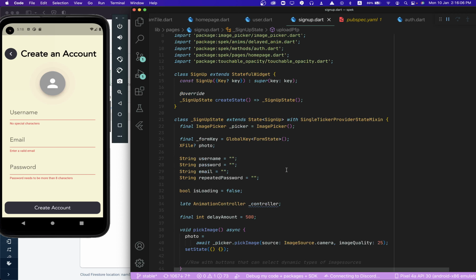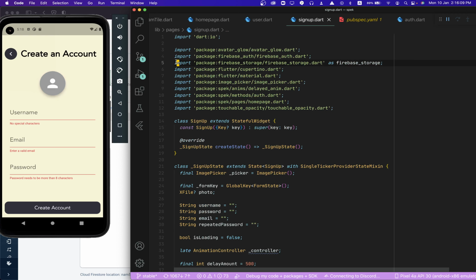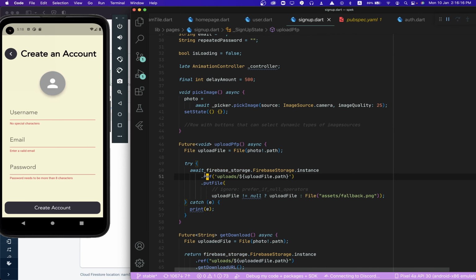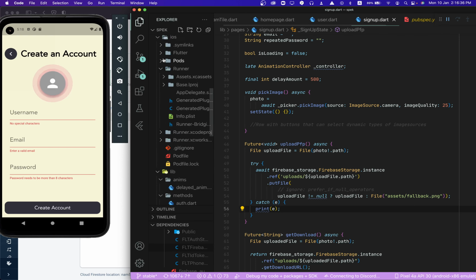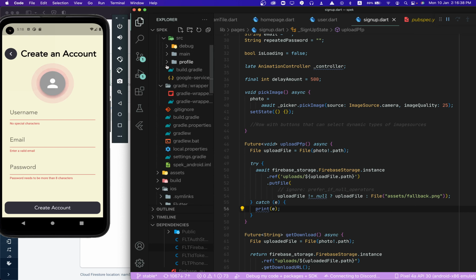For this to happen, you import firebase_storage.dart as firebase_storage, and here you just refer to that .instance.ref('uploads/${uploadFile.path}'). Then .putFile(uploadFile). If uploadFile is equal to null, then we're going to say uploadFile equals assets/fallback.png, which is essentially just an image I have up here.